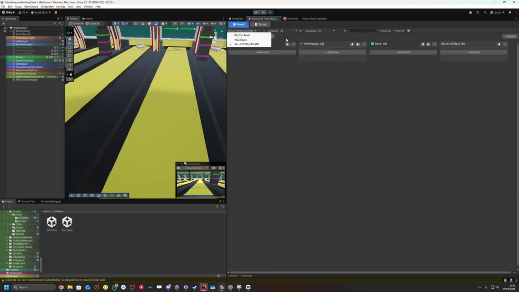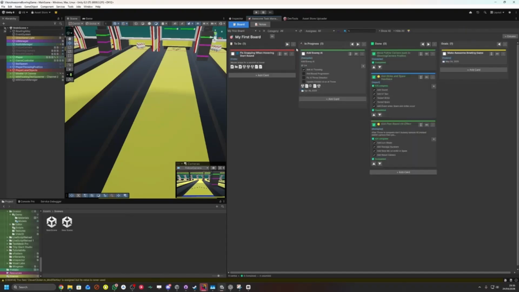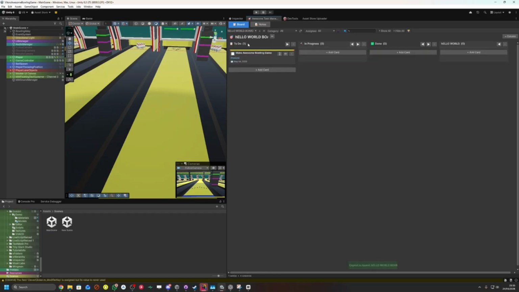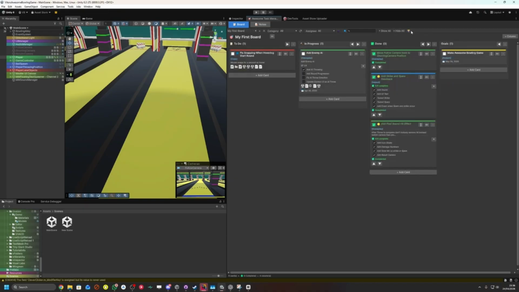And then we can also, if we go into my one, so this is the board I've been using to do my own project. If I go here and right click on this, I can go copy to board and hello world board and send that directly to that. Go back, as you can see, there it is. And another cool feature is that you can archive the cards.